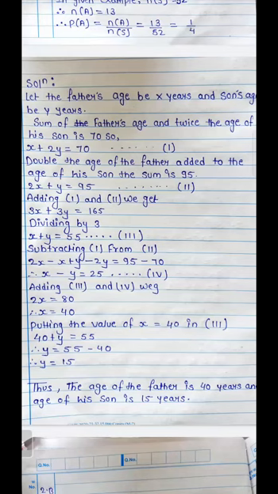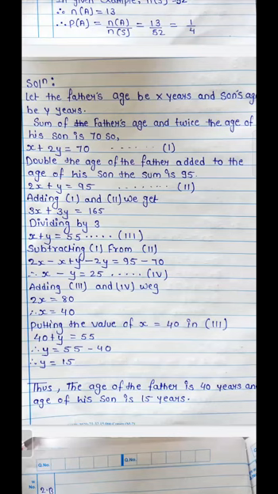अब इसको दोनों को अगर हम ऐड करते हैं, adding equations 1 and 2, we will get 3x plus 3y is equal to 165. देखो अभी x में 2x ऐड किया तो हो गया 3x, 2y में y ऐड किया तो हो गया 3y और 70 में 95 ऐड किया तो हो गया 165. तो 3x plus 3y is equal to 165 मिला. इसको अगर हम पूरे इक्वेशन को डिवाइड बाय 3 किया तो ये 3 कट हो जाएगा, तो x plus y बचेगा, और 165 को 3 से डिवाइड करेंगे तो वो 55 हो जाएगा. तो x plus y is equal to 55. This is the third equation.